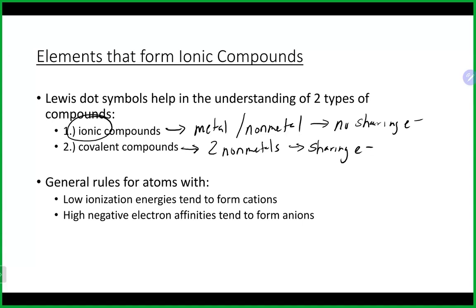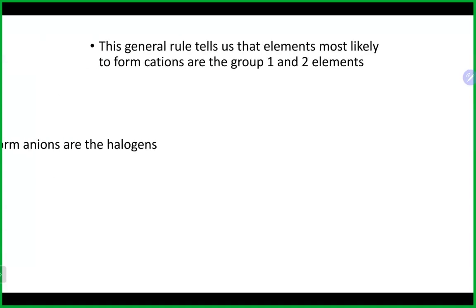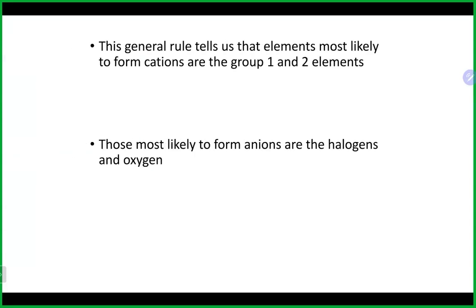As we know from our periodic trend talk, it's our nonmetals that typically will do that. They typically will become negatively charged. And our metals over here to the left-hand side of the periodic table are the ones that typically will lose their electrons and become positively charged. So that's pretty much what I just said there. Metals are basically going to lose electrons, non-metals are going to gain electrons.